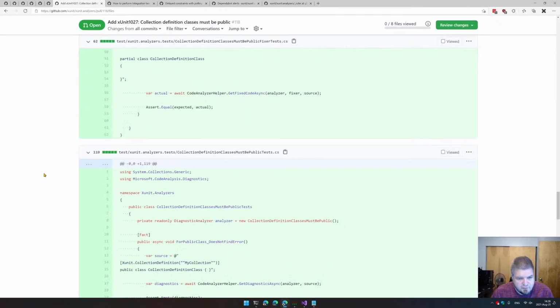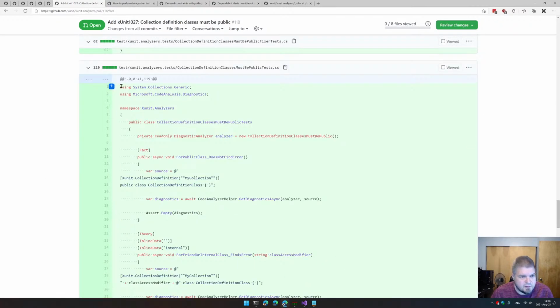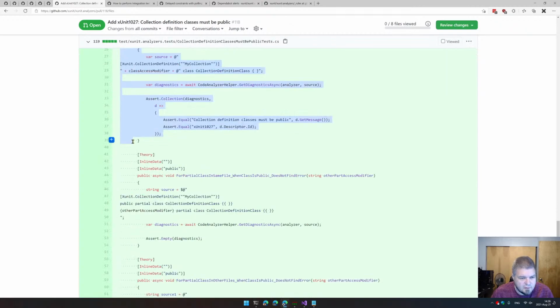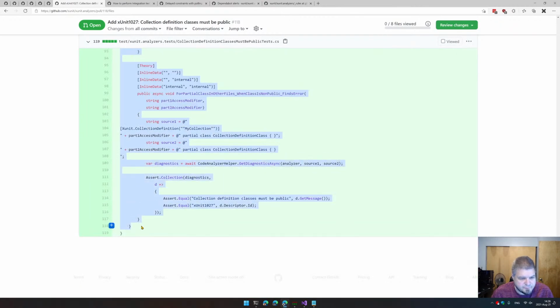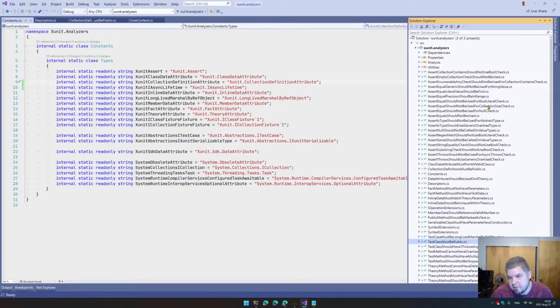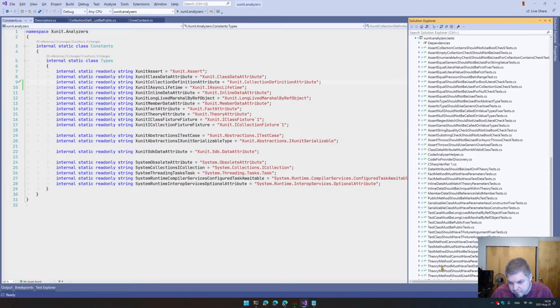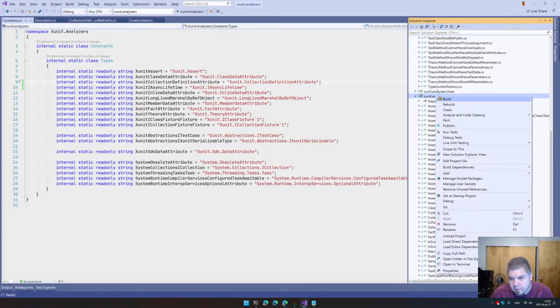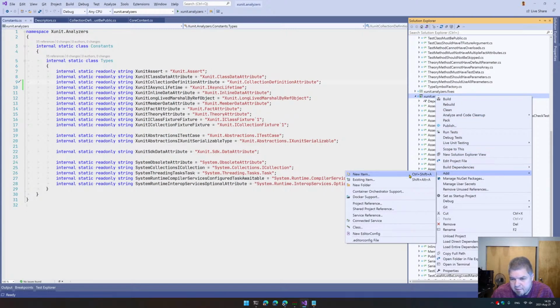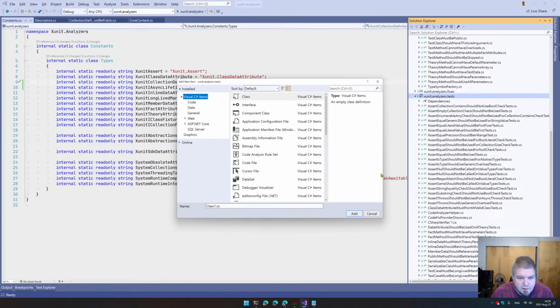Okay, so there's constants. Okay, so these are the tests for the analyzer. Collection definition classes must be public tests. All right, so let's go ahead and add that. Collection definition must be public tests.